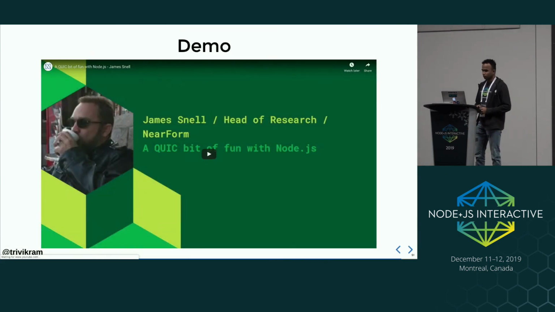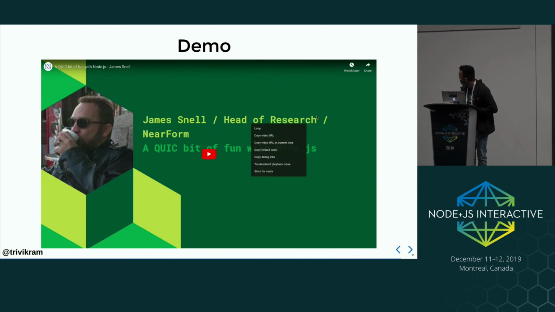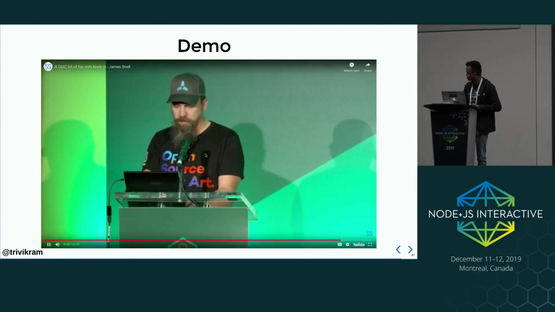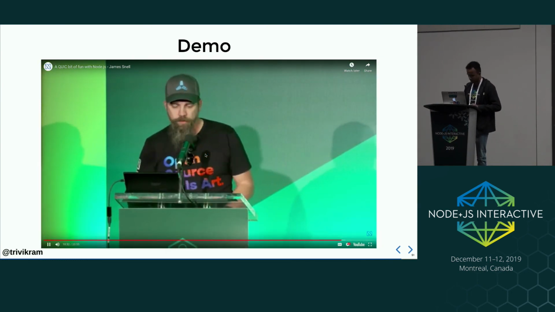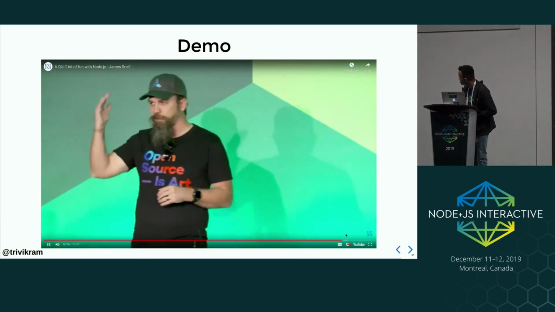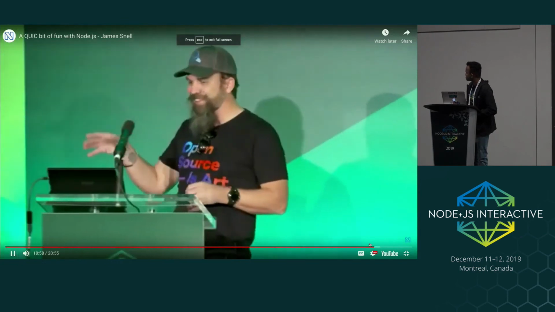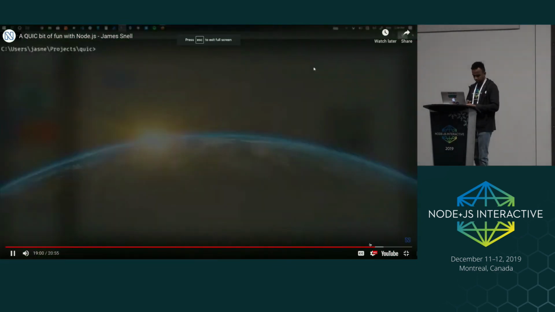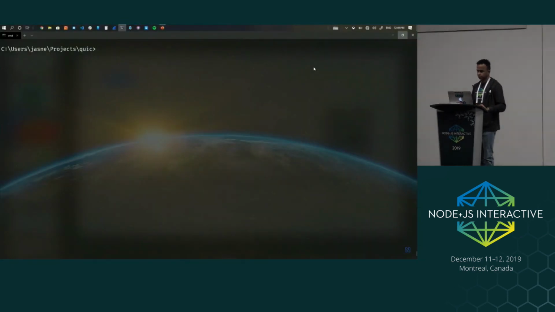So let's go through the demo. Node.js did not build on my machine, so I'll show the demo which James showed at NodeConf EU. This is one of our tests that we're using, and I have debug tracing enabled. Basically, you're just going to see a bunch of text flying across the screen, but it's a client talking to the server, sending a copy of the test file itself back and forth.